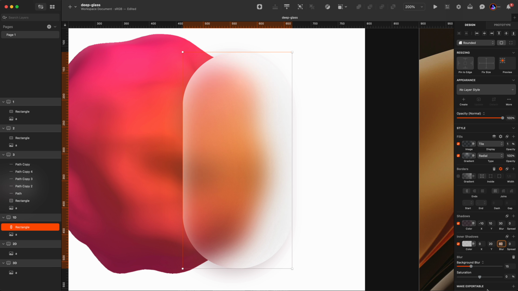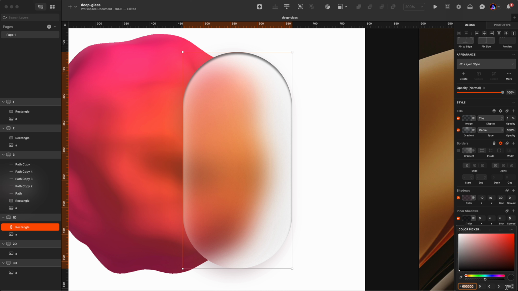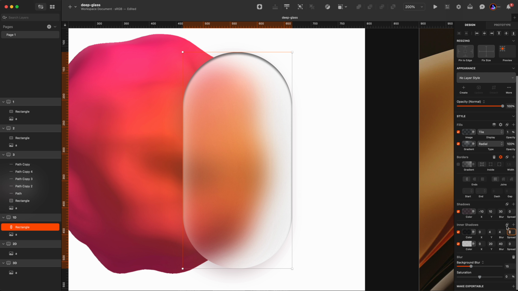And generally for most inner shadows or shadows, a good practice is to have the blur double the Y value. Now the order of these inner shadows matter, so I'm gonna add another inner shadow, this time a black one, and this one is gonna have Y equals 4 and blur 4, and the alpha of it is gonna be 50%, but the difference is that I'm gonna pick that shadow and I'm gonna change the blending mode of it to overlay. And this part is not in Figma, so I'm gonna show you how to do it in Figma in a minute. Okay, let's add another inner shadow on top of that.